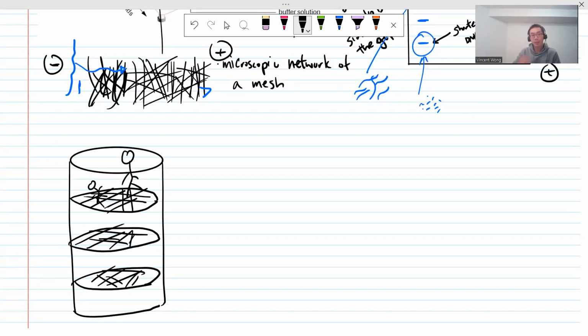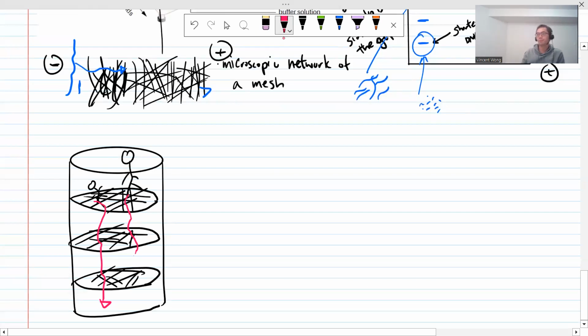But because she's like a 5 year old, she's tiny compared to me. She was able to weave through this thing very quickly, just like the DNA, if it's short, it's able to go through the mishmash easily. Me, on the other hand, I get stuck. I literally got stuck in the first one, and then it took me a long time to get to the bottom. And that's important to remember.